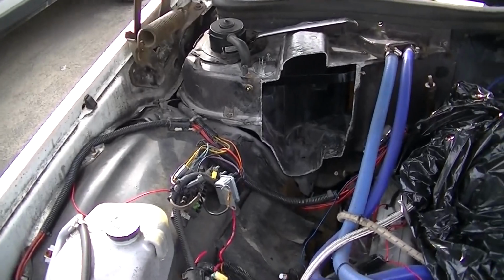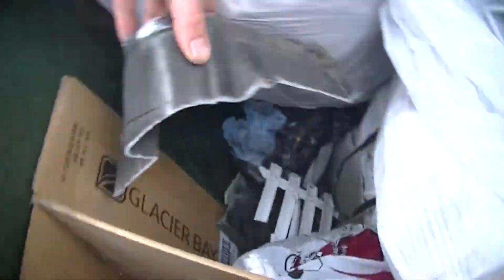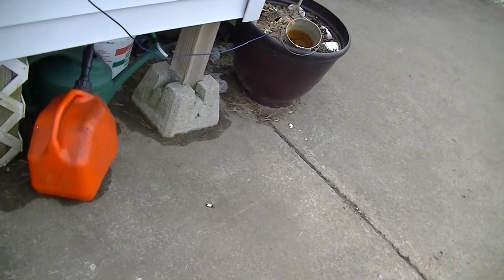Like I said, I'll show you the panel in the second part. I just figured I'd throw up the first part of how I cut that snout off. And I think I threw it in the garbage, so you can actually see what I'm talking about. Walk over to the garbage. It's buried under the garbage. Oh, there's somewhere. That's one piece right there, see? And that's the piece that sticks out. It sticks out like a big snout, almost 10-12 inches from where I cut. So it's a lot of room, better used for other stuff.